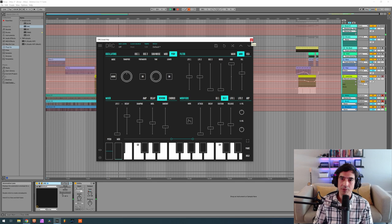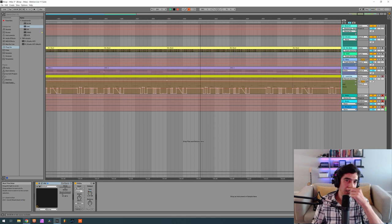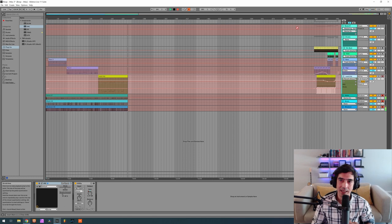Remember that I have some automations here on the lead arp. These automations that you see right there are basically me turning the portamento on and off, so you can get this expression where the sound sometimes is doing a slide to the next note and sometimes it doesn't. So it gives this nice expression to the sound.